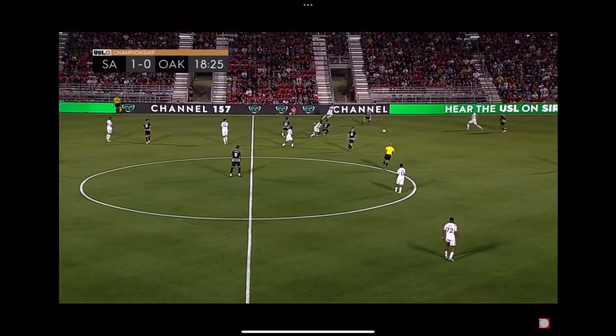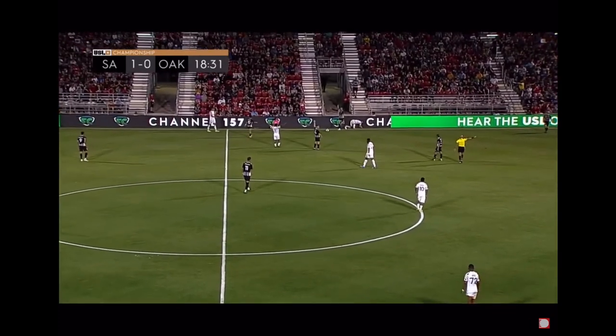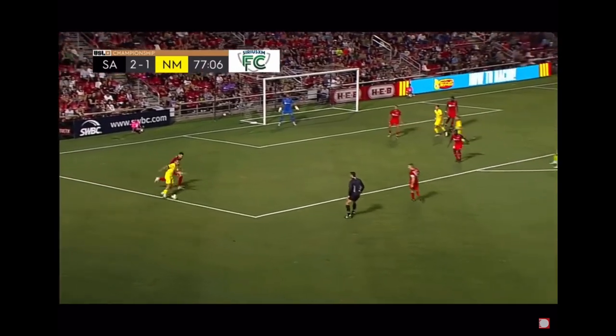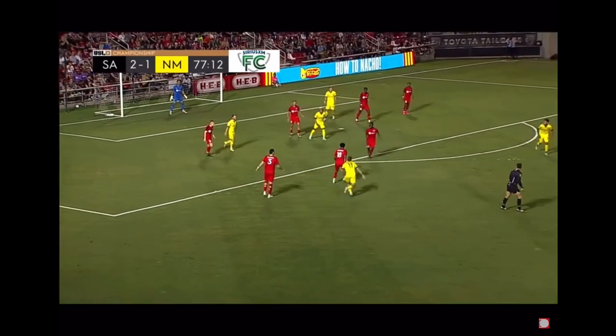That just speaks so much to the depth of the team, you know, when you think about it. Because when you make it through the season, you get so used to certain plays — he's being read so well. Moore will get to the end of it. Moore into the box. Moore — Tainter. Nice recovery. Moore tries to give it a go. That's blocked by Tainter.